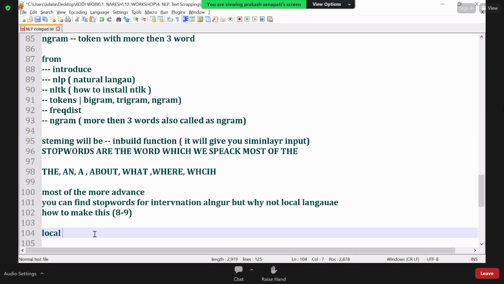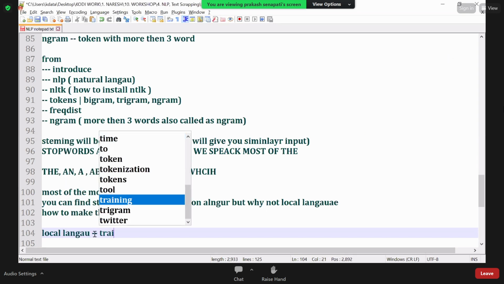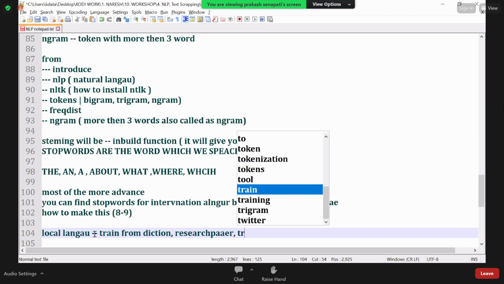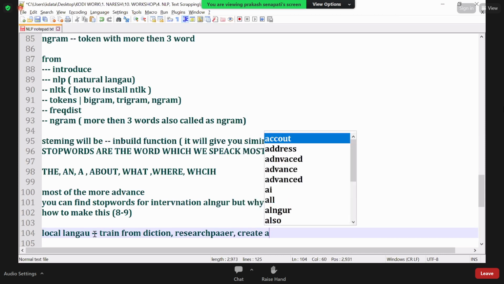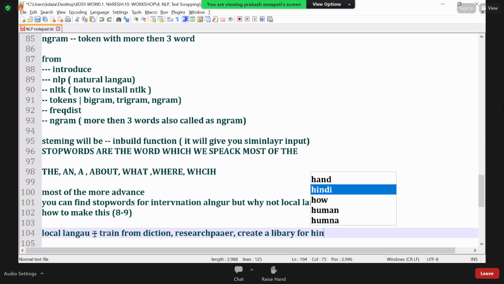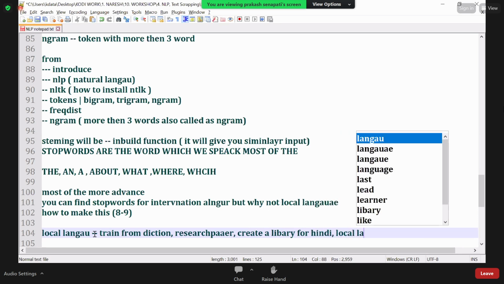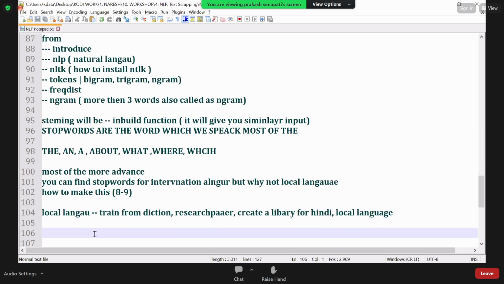So that's why the local languages have to be trained from the Oxford dictionary, from some research papers, and then we train it, and we create a library for Hindi and local languages, guys. Team, is everybody clear on the stopwords part or not? Okay. And also you get Spanish, French, but Telugu, you won't get, all those things, guys.